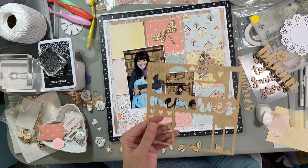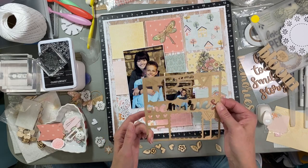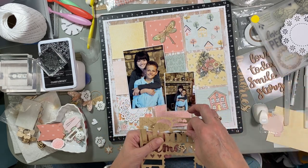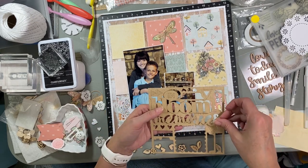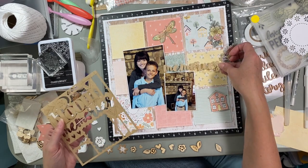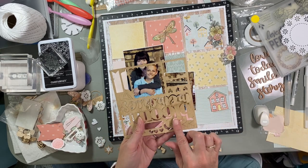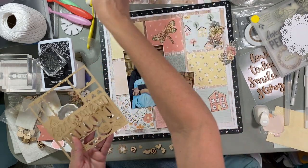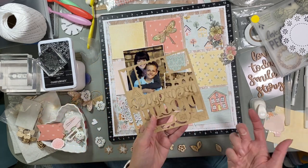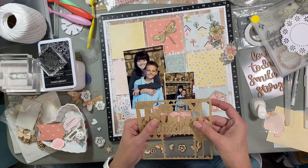So this is just recently retired. It's from our flower shop. I think flower shop paper is still available, but this is like a wood grain paperboard, and I really wanted to use this memories here. In the end, I think it's too long for where I want it, but when I was going with that, I punched out hearts with a little bitty heart punch I have, and I punched out some hearts that would match with just some of the extra area there.